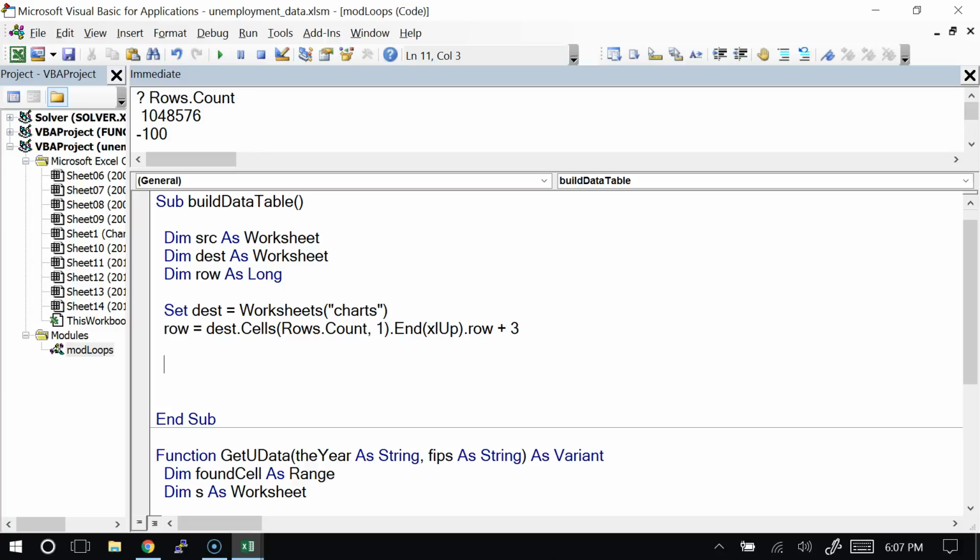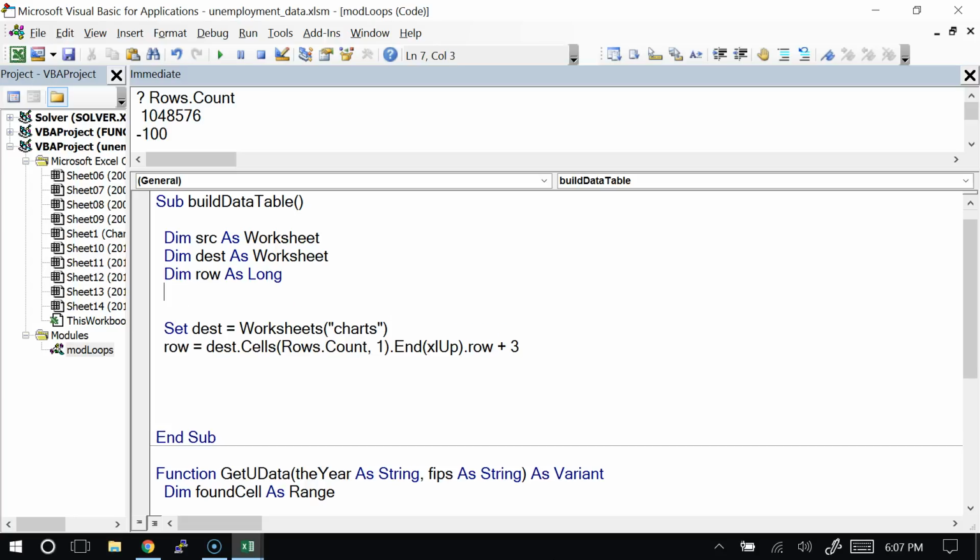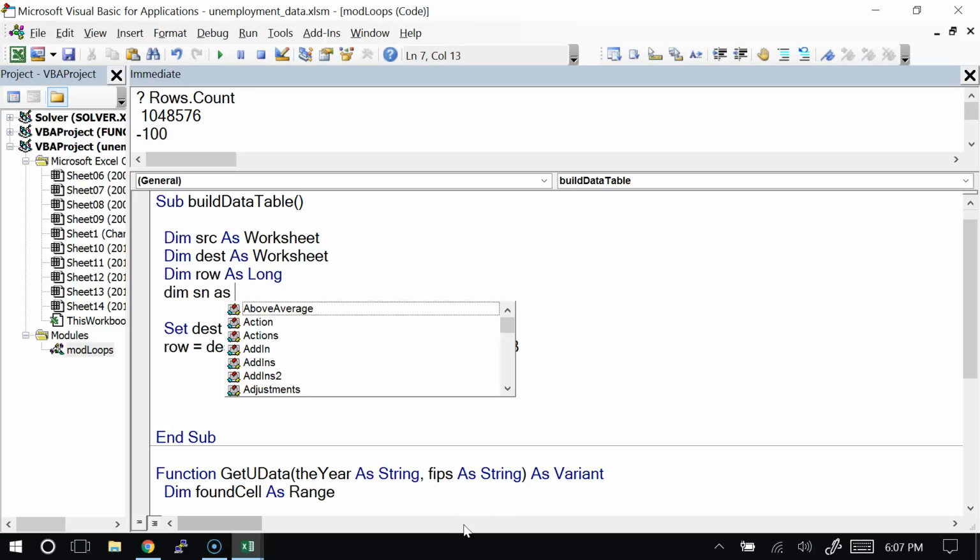I'm going to do the same process 3 times, once with each of the 3 different loops that we're going to work with today. The Do loop we've worked with already. And for that one, I'll need some control variable to keep track of which sheet I'm working on. So let me just, oh no, I've already got it. That's my source worksheet, I've already created. Oh no, I need a number. So dim, I'll call it SN, sheet number, as a byte.